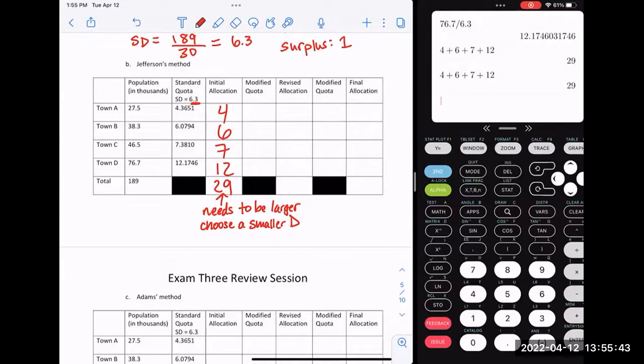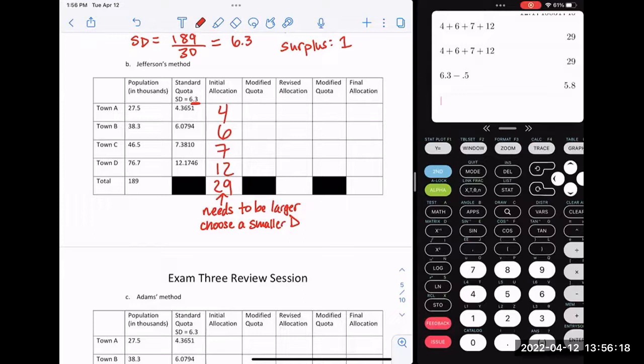When you do this in ALEKS, I know ALEKS is very particular. They want you to increment by 5s or 0.5s. So since we need to choose a smaller divisor, they would have you subtract 0.5 from that. So the next one they would have you try would be 5.8. So you're welcome to do that, but technically this can be anything you want as long as it's smaller than 6.3, which means you might choose one that's different from what I would choose or what your neighbor would choose. Somebody want to make a suggestion?